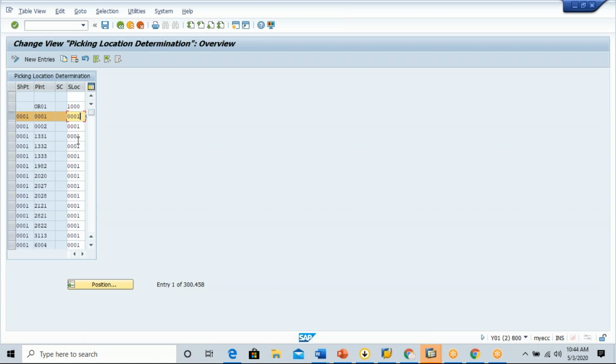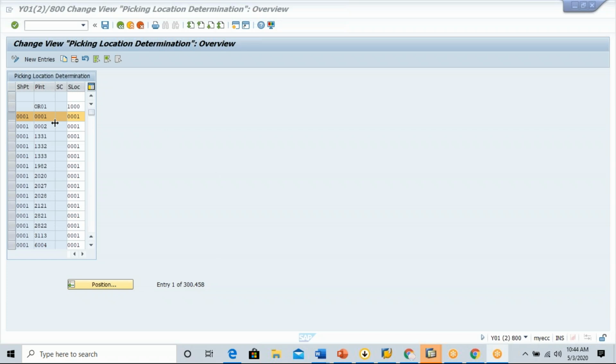And if you want the storage location to be available in the sales order, that has to be done manually in the sales order processing. That means at sales order level, the determination rule will not work. It will not look at the configuration. You have to enter the storage location manually in the sales order. Whereas in delivery creation, it will automatically determine based on these parameters.